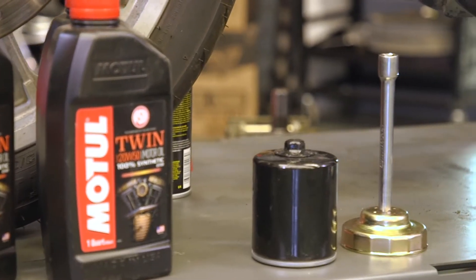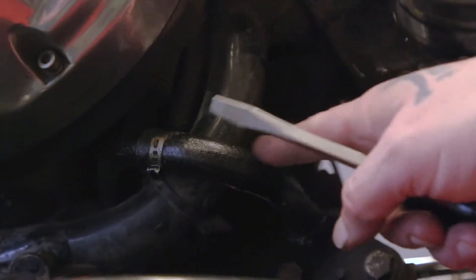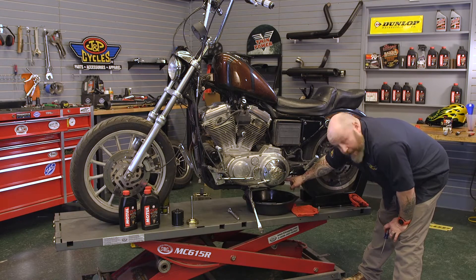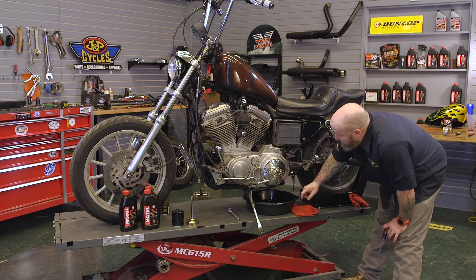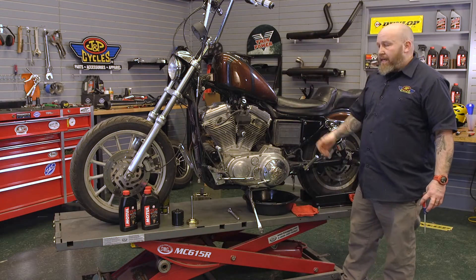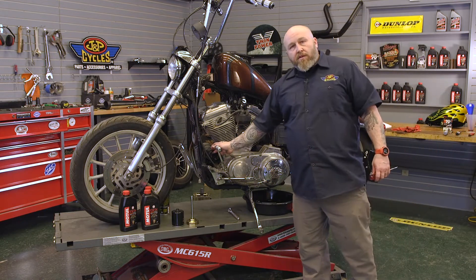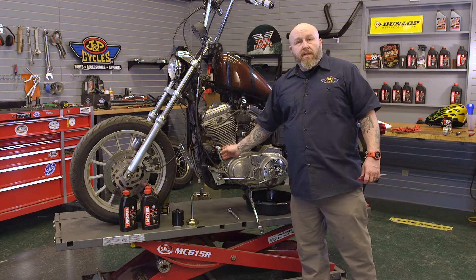The drain is kind of in a little bit of an odd spot. It's down here underneath — there's a little L-shaped tube going to the frame and it has a little hose clamp on it. That's actually your drain. I'm going to loosen that clamp, pull that hose off, and let everything drain. I also like to pull the dipstick out of the oil tank just to let it draw through real nice. We want to get as much oil out of there as we can before we take our filter off, because it'll be less messy up here — and it's going to be pretty messy to begin with.